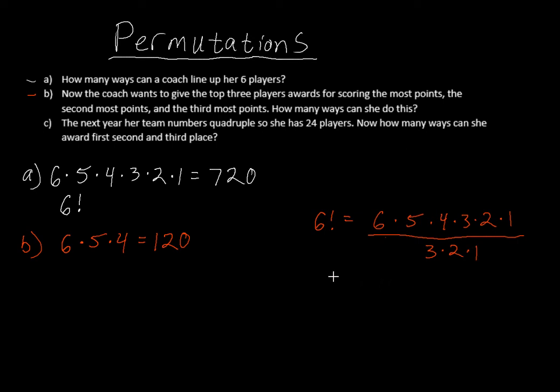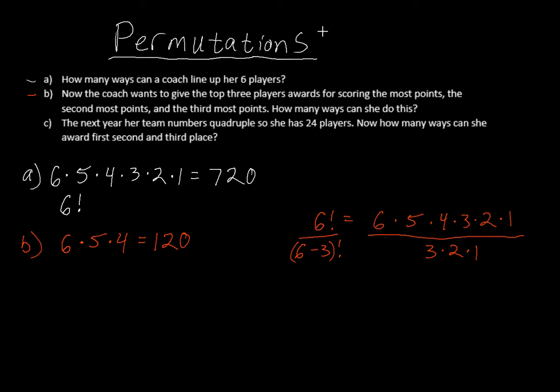But how can we come up with some sort of algorithm or equation that'll allow us to do that over here? Well, we can divide by... well, hold on, because we needed to choose 3 people there. So we had 6 people to choose from, and we took away 3 of those people. So this would give us that 3 there, but now we need to worry about the 2 and the 1. So factorial.